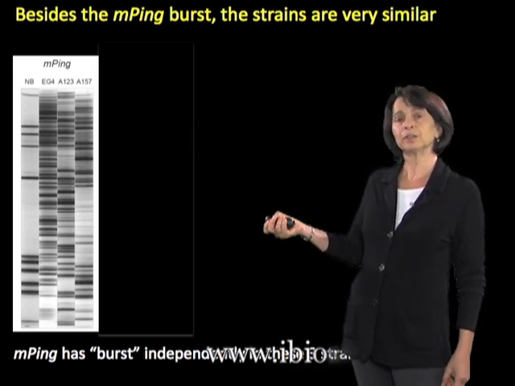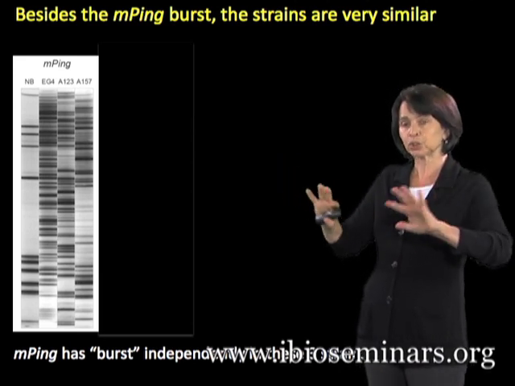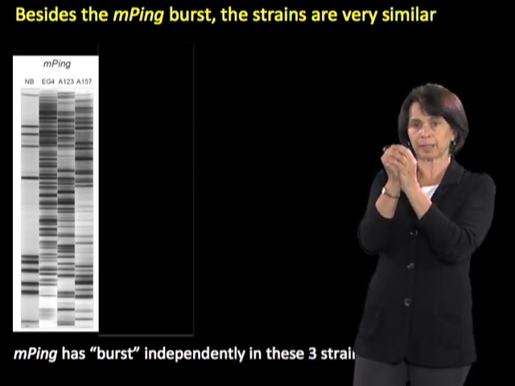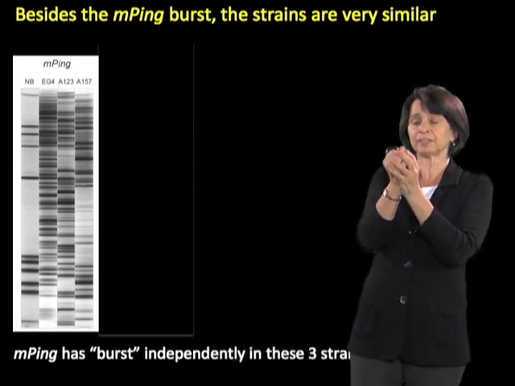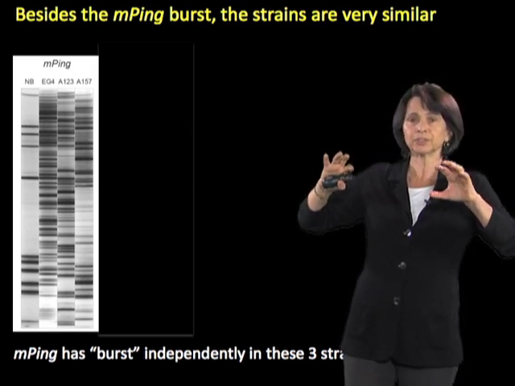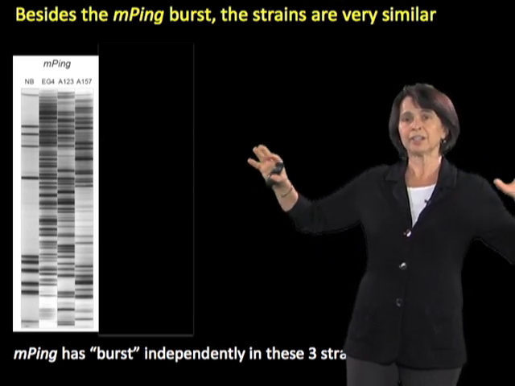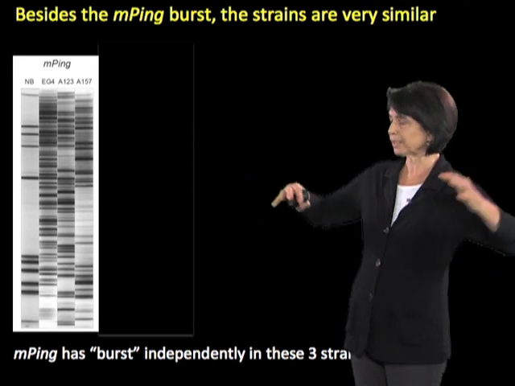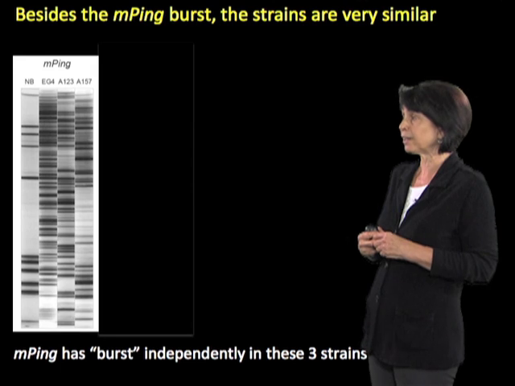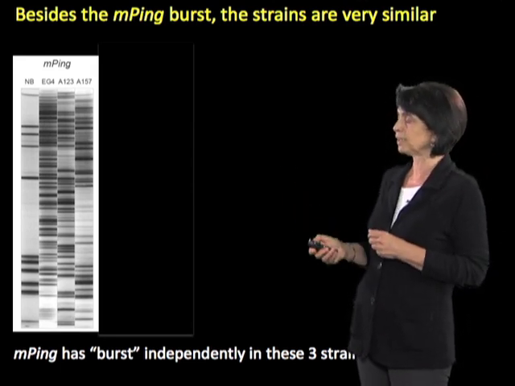So from that, we concluded that the Emping element had, at least at some stages, amplified independently. These strains, at some point, there probably was one strain in which the Emping element had amplified, had become active. And then land races are strains of rice that farmers have grown in particular areas. So these strains then were grown in particular areas. They were kept separate. And now we're bringing them back together in the lab. So what you see is the different patterns, but you can see that there's many more bands. So we say that they burst independently in these 3 strains.